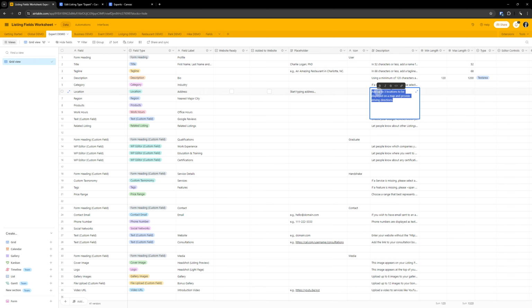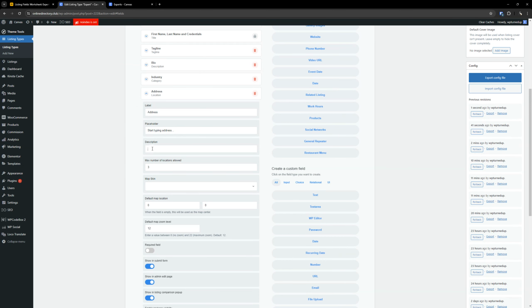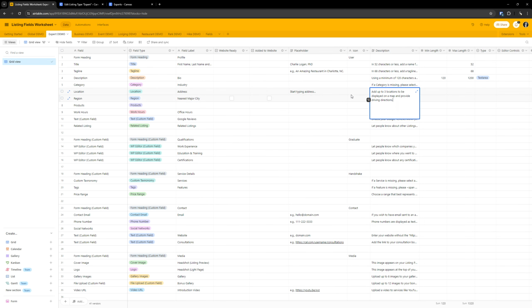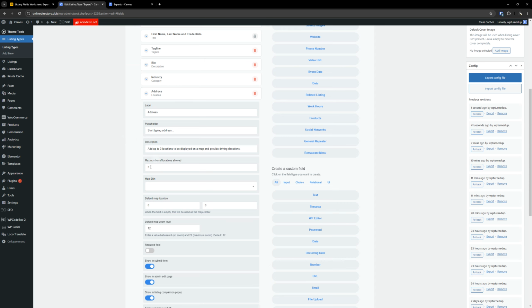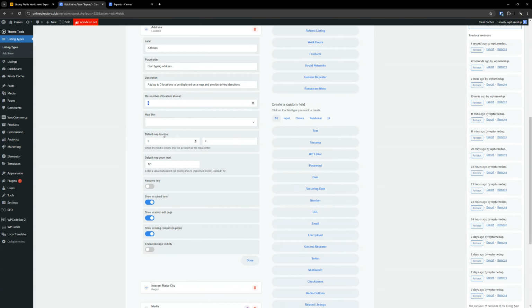We've got our description to help educate people. Again, moving left to right. We see the next one is max locations of 3 and what map skin do we want to use. The skin included with the starter site. So max locations allowed is 3, which is the default. Map skin, we're going to choose canvas.